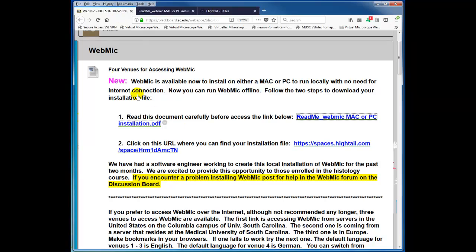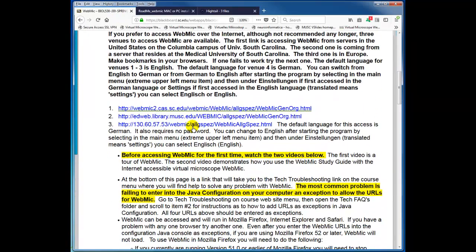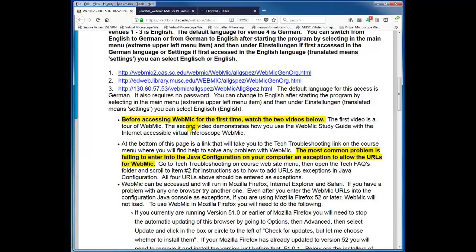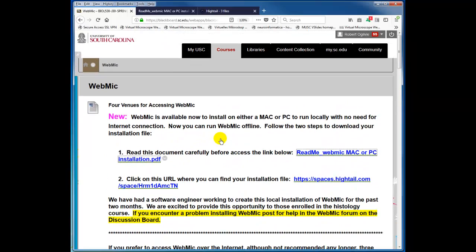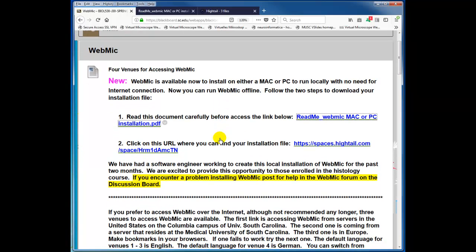Down here, you can also access Webmic over the internet, but it's not as reliable, and that's why we paid a programmer to create a local installation of Webmic. So I strongly recommend that you install Webmic locally on your Mac or your PC.